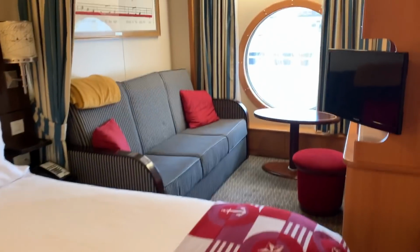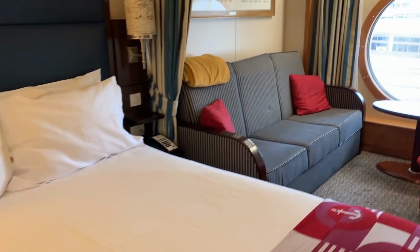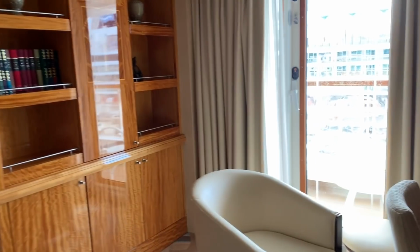I would also like to share that even though this was a smaller of the Disney ships, it did feel small to me. That's the one thing. I'm used to being on really large cruise ships. This one felt a little bit smaller to me. Definitely for my family, for a family of 5, I would need the room that had the veranda, a balcony area to walk out just to have that little bit of extra space.